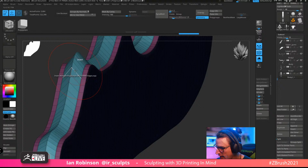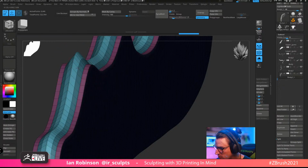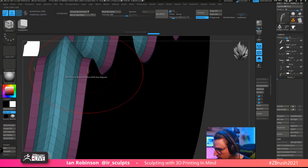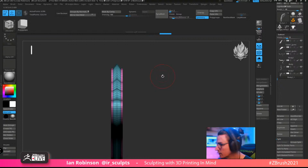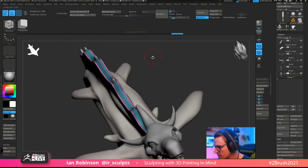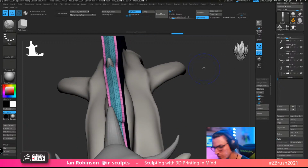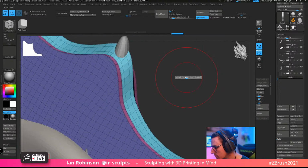Come on over, hover over the edge, hit insert, go back to single edge, but we are on dual. And that's going to give us some supporting edges. Just gives a little bit more geometry too. There we go. So we're looking at something like that. Let's go ahead and hit mirror and weld. Awesome. Now we have some creasing on here already.